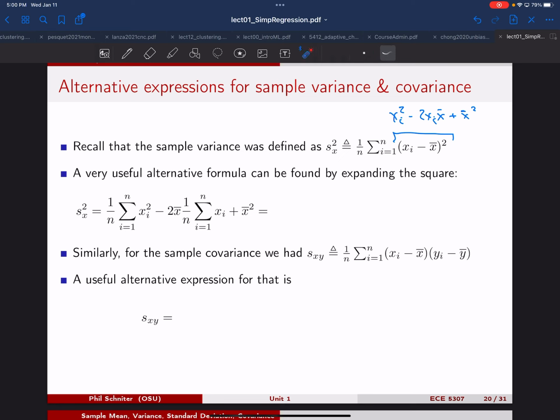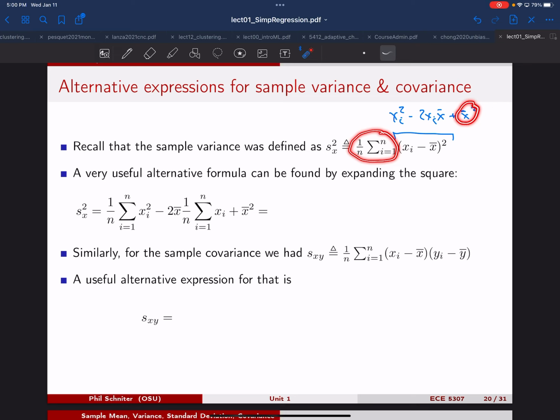When we average the first term over i, we can't really simplify that. When we average the cross term over i, we realize that x bar is just a scalar in that averaging. We can move it in front of the averaging, same thing with the 2. So the averaging is only on the xi. And then finally, we get the average of x bar squared.